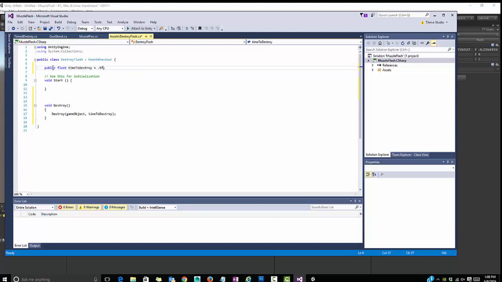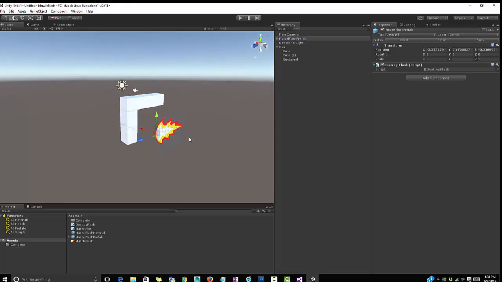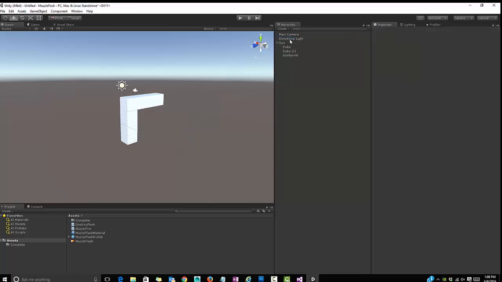I made it public so that I could change it in the inspector here, but we'll probably just do it with code. Anyway, now we're going to update this, apply that, and then we can delete it out of the scene again. Oh wait, I don't think I'm done with that script yet.